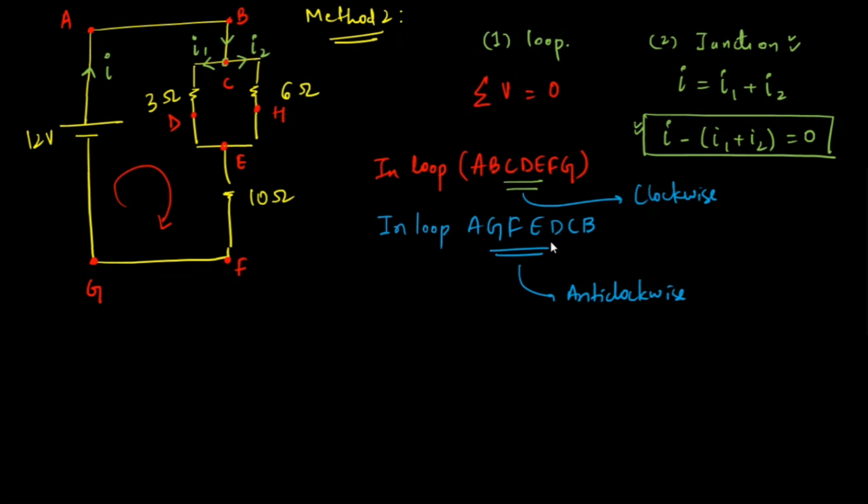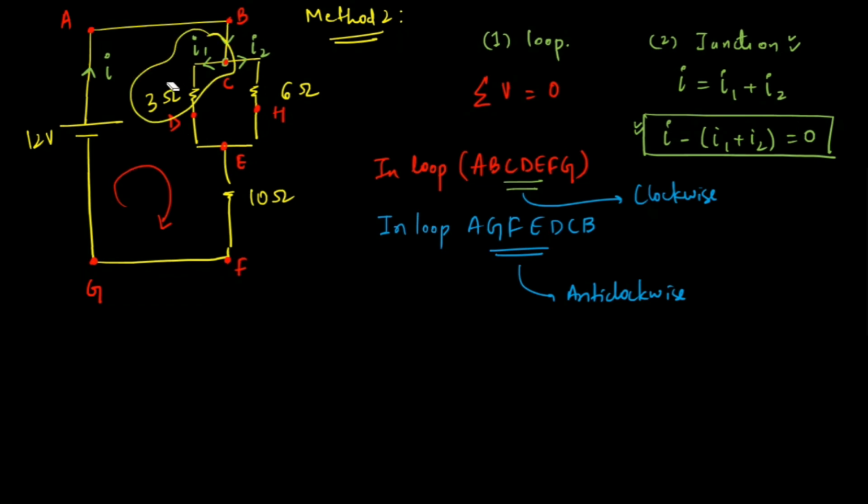So this direction is actually the direction of reading the loop. That's how we are reading the loop. Let us see how we are supposed to read it. From A to B there is nothing. From B to C again there is nothing. From C, D, E there is one resistor, and through this resistor I can say this current I1 is passing.